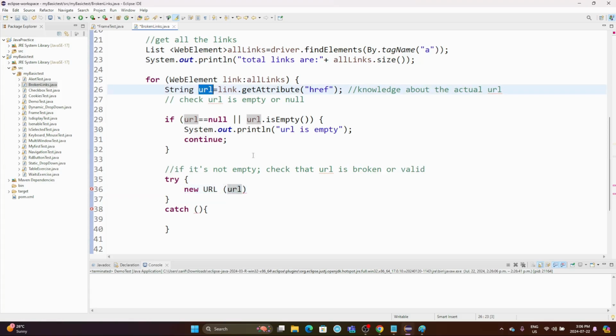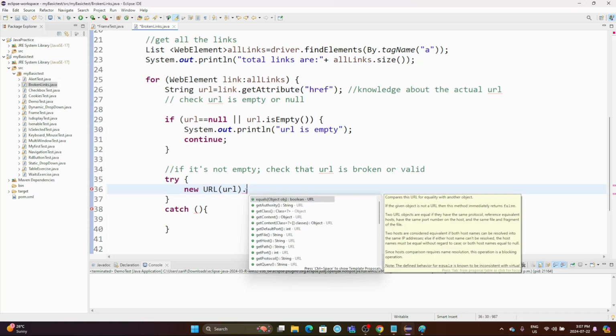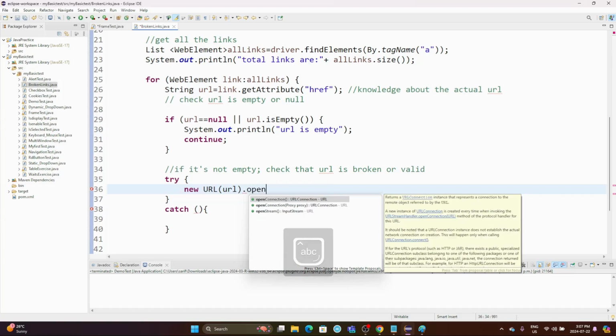This URL variable has the actual URL value, and it passes through this URL object. Then there is a method called openConnection.